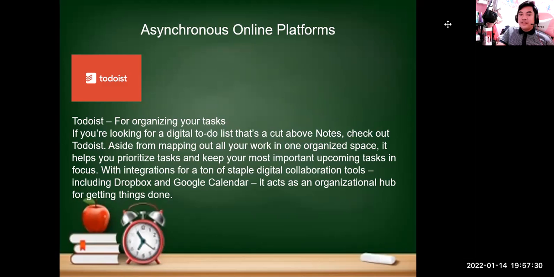This is a platform where you can put all the tasks that you want to accomplish for that month, and it works well if you collaborate it with Dropbox and Google Calendar. So if you really want to keep all your accomplishments in order, then make use of this platform, the to-do list.